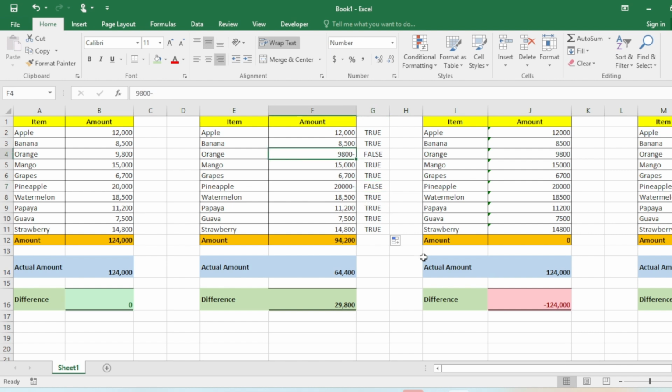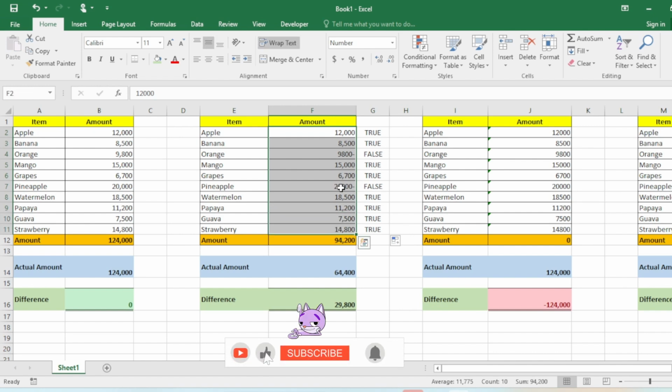As you can see in this amount, we have 9,800 and a negative sign towards the right. Usually the negative sign should be on the left side. That's the reason the total is not adding up correctly. What you can do is select this data with these negative signs. These are the credit balances or the negative balances that we need to fix, right?